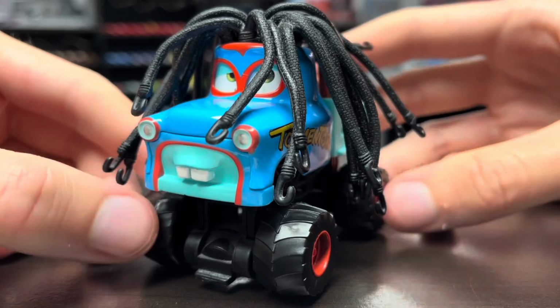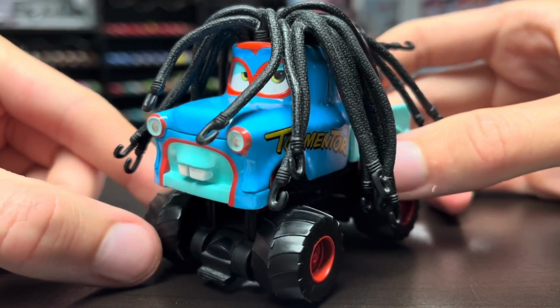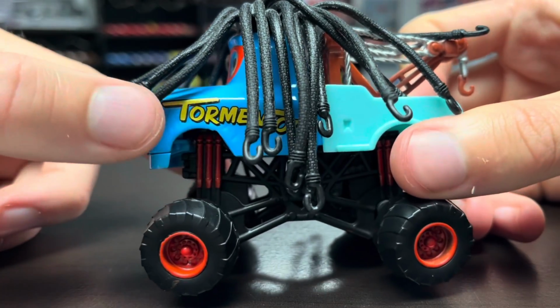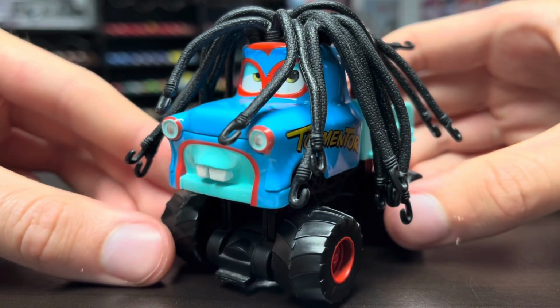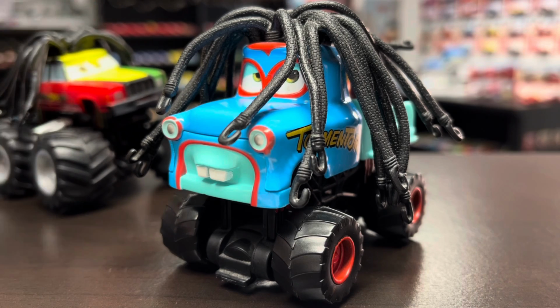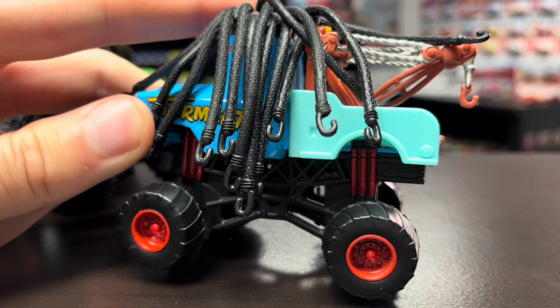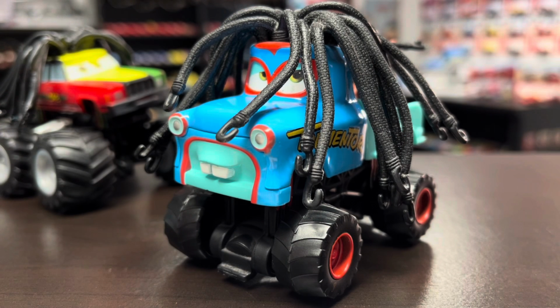Anyway, I hope you guys did enjoy this nice little short review of the Rasta Carian. Not much to talk about with him, he really is just Tormentor, but with the additional headpiece. But I never reviewed Tormentor before, so it's pretty cool that I finally got to review a version of him at least. And hopefully, maybe they'll release a new, updated Thailand variant of this guy eventually. I think that Thailand could do a good job with him because they'll probably add all metal to the back part of him, his truck bed, and they'll probably make no melt plate in the front, so that'll be cool. But who knows what they'll do? They'll probably never release him again because they don't have a deluxe line.